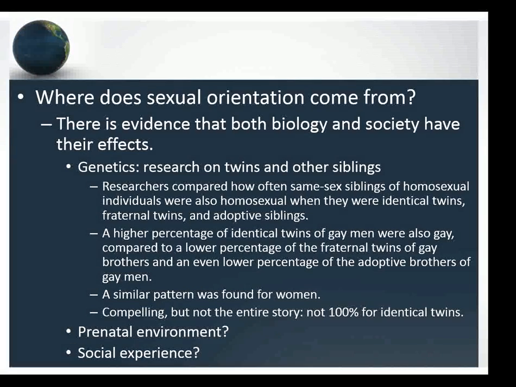When we do this, if homosexuality or sexuality in general is completely controlled by our genetics, then we should see that our identical twins should have the same sexual orientation 100% of the time, because they are genetically identical. If something is completely genetic, they should be 100%. And then we would see that fraternal twins and regular siblings should probably match about the same percent of the time, whatever that percent is, because fraternal twins are no more genetically alike than regular siblings. Okay? So that's the pattern we should see if it is completely genetic. Is that the pattern that we see?